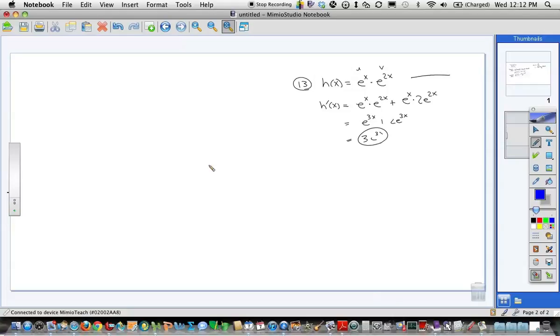Well, we'd have been much smarter, and here's what they want you to do now in 13 as well, if we'd have gone ahead and done that first, we'd have got what? H of x would be e to the 3x. So therefore, h prime of x, you kick out a 3, you get 3e to the 3x. Now it is kind of nice to know that the product rule does seem to work in that case too. You'll sleep better tonight knowing that, hey, it worked on that one.